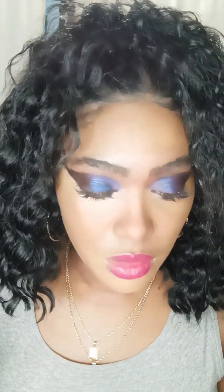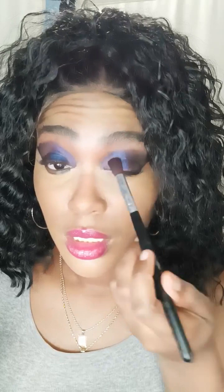You can also take a brush and blend it like that as well. A clean brush and just go back and forth. And that's it. And this is how you achieve the color. All you need is a black eyeshadow and a darker blue. And then you need a little bit of white, and that's it. And you can outline, draw your wing liner, and do your concealer to lift your eyes.